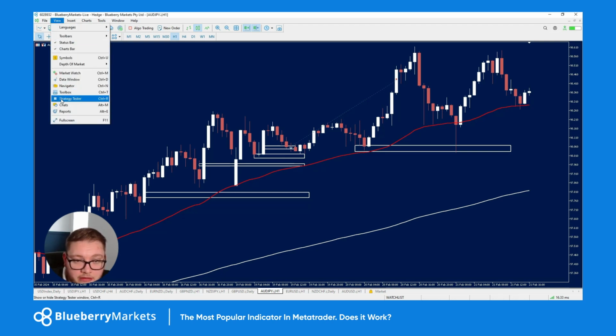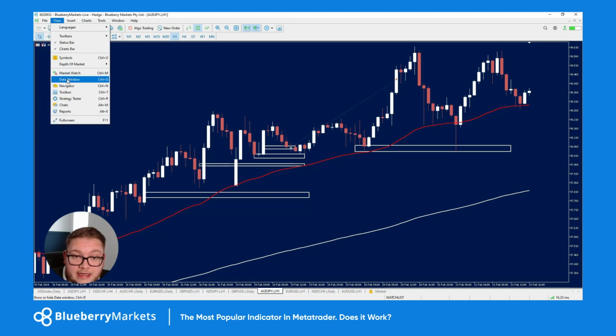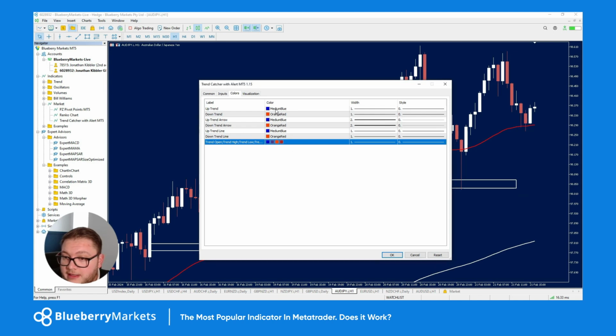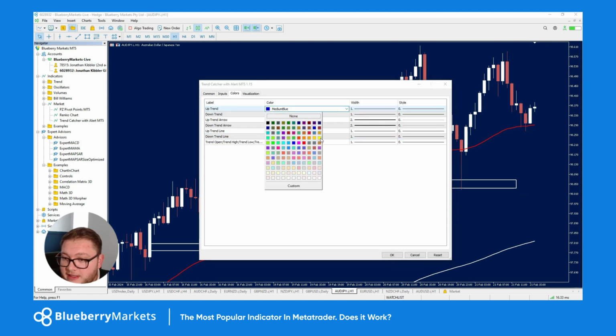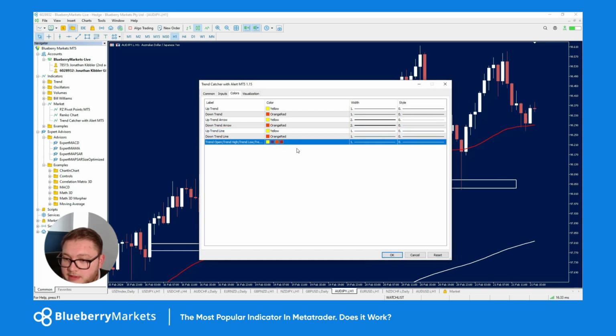Was it telling me to be long? Was it saying that actually you shouldn't have been long at that point? But again, can it give us a little bit of direction into what we were looking at? I'm gonna have to change some parameters here again. Let's just go flick through this and change these to yellow really quickly, so I'm not taking up too much of your time here.